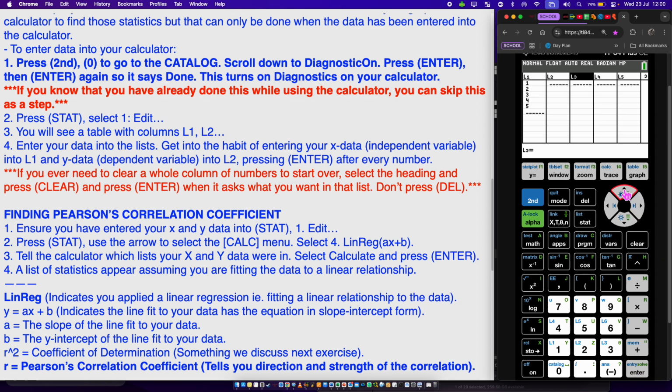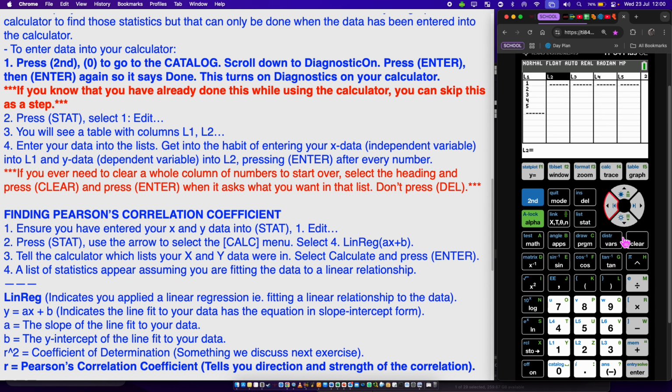Because I'm going to go to L3. If I press delete on L3, it's deleted L3 completely, okay? Just in case you want to know, I'll show you how to put it back. I'll go second insert, and it goes, oh, what do you want the name to be? And can you see in these buttons here, you've got L3 in blue. Second L3 on 3, you put it back. I don't want you to freak out like that, okay?